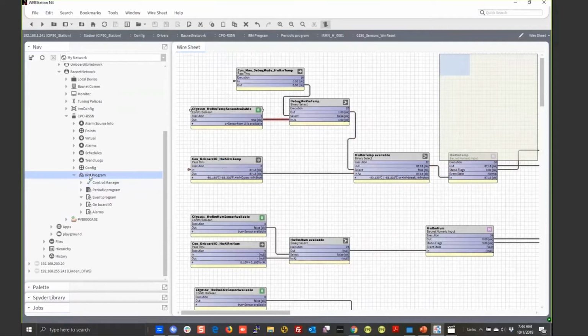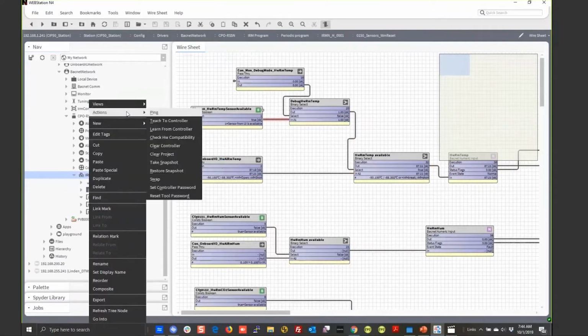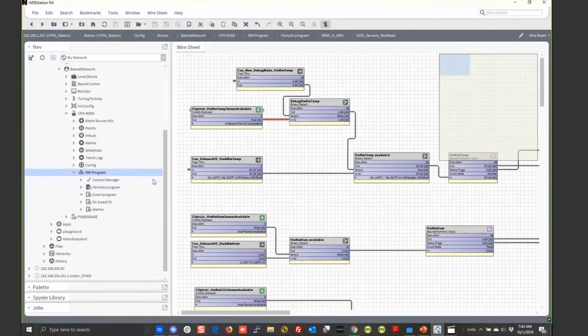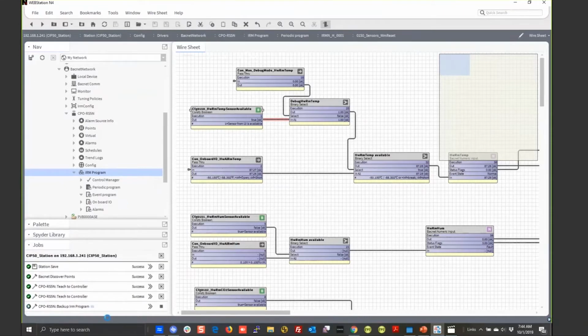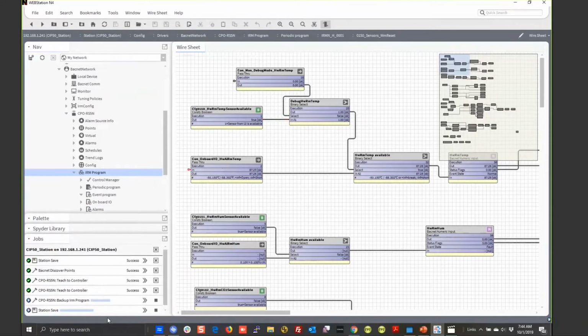We could go in here and say, let's see. Well, I guess we can clear the controller because we can clear it and then do a complete. Put it back in there if we wanted to. Let's say we want to do a swap. I assume they do it in the jobs category.